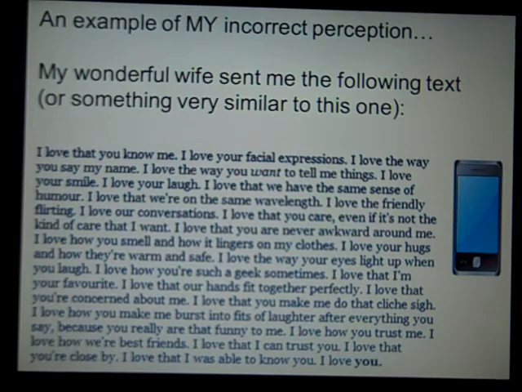So it's a long text. It's very nice, and it really touched me. It really made me feel special that she was thinking of me and sent me this text. So I thought, being a nice guy and a good husband, I need to respond. This is how I responded, and I didn't even spell out the word love or you or to. I thought I was doing the right thing. I thought, I have acknowledged her text. I'm sending her one back. Life is good. Right? So my perception of this text is, I love you, I appreciate you, and things are cool.